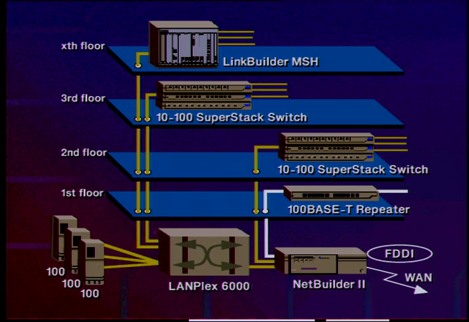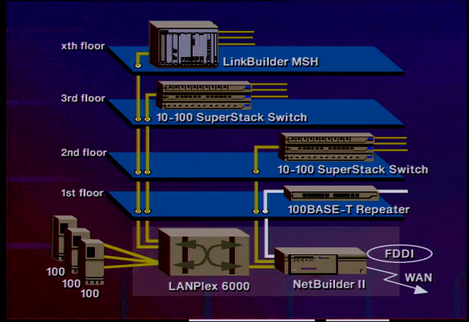to the server. Then, since networking is an enterprise solution, there will be 10/100 megabit bridges and routers. This will probably be deployed as option modules which you plug into existing routers or bridges. For example, this illustration shows a NetBuilder 2, which is a router device, and a Lamplex 6000, which is a switch device, connect directly to switched and shared 100 base T. This is through modules which are added to these devices. This gives enterprise-wide connectivity to a 100 megabit solution. This is critical for wide-scale deployment.